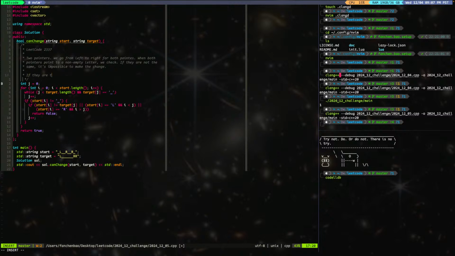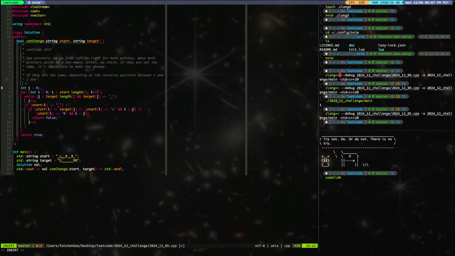If they are the same, depending on the relative position between i and j and the current letter, we have different outcomes.